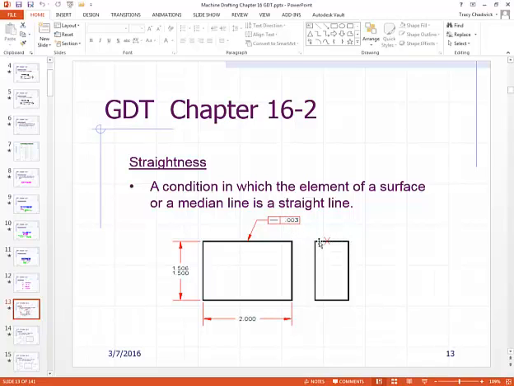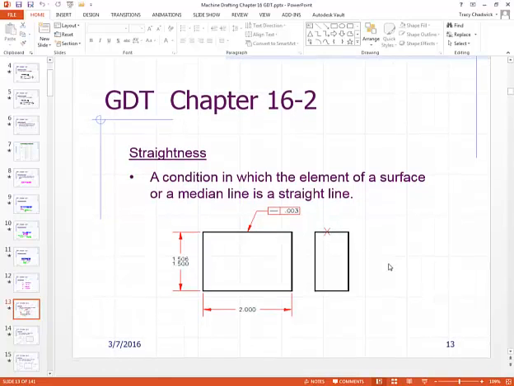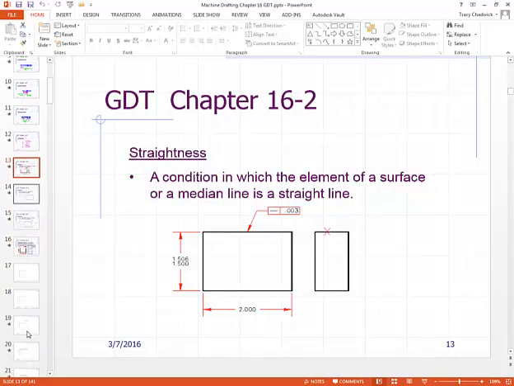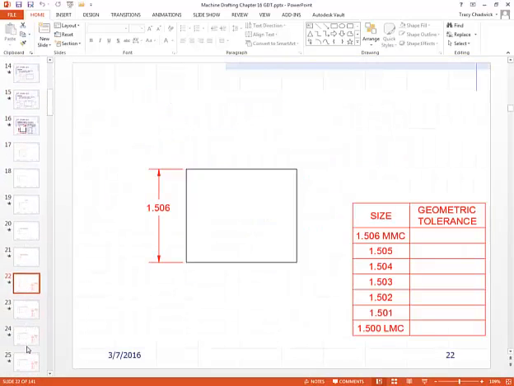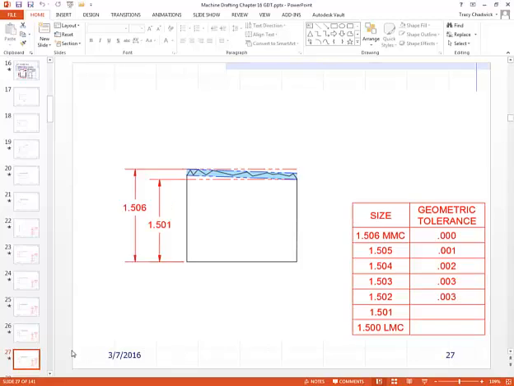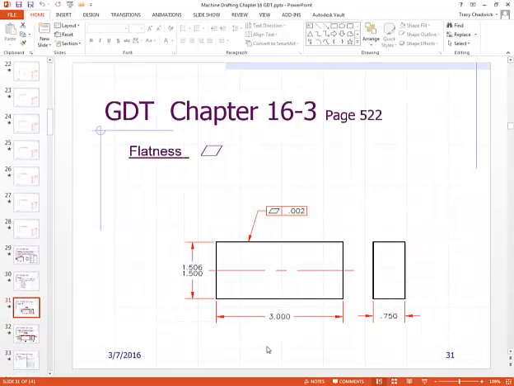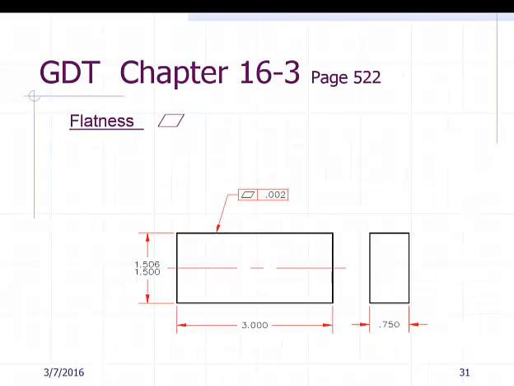So what if I wanted to control the straightness of this side as well? I could put another straightness value on this one. If they were the same value, then essentially what I'm doing is creating a flatness plane that they need to lie on. So that's what we're going to do today, is really just control it in all directions and use a plane instead of just any given cross-section line. So let's jump to it. Okay. Pretty similar in what we're going to be doing.